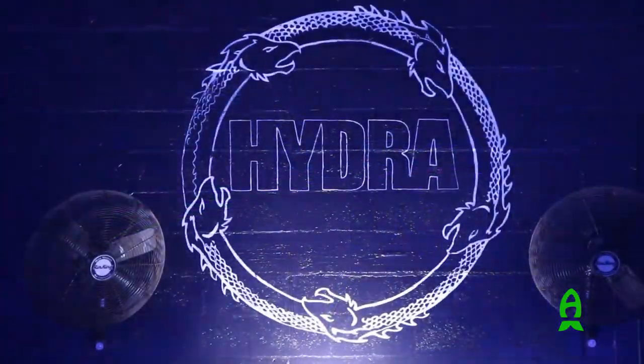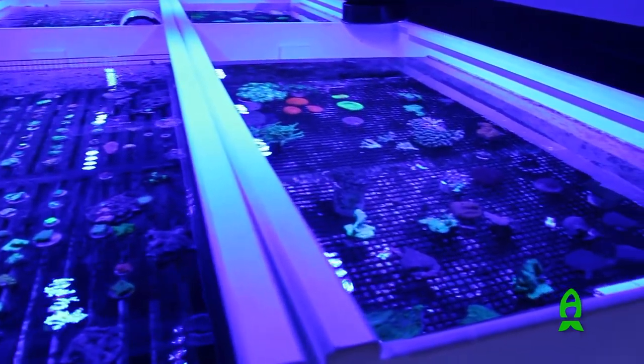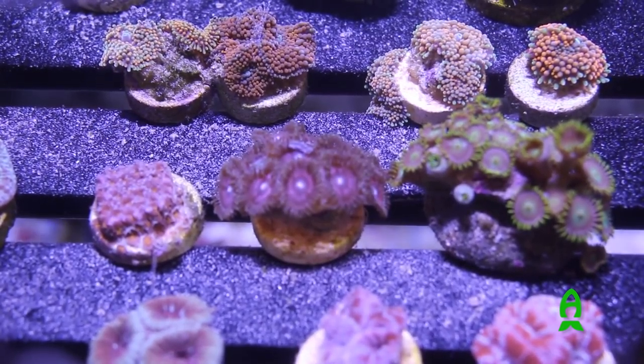Now take a second and look around at these blue LED lights. Aren't they so easy on your eyes? Corals' colors are really popping in vibrance. Now how do you capture that vibrance with your camera? Sure, we can always shoot in white lights, but we can all agree that many corals look better under actinic lights.